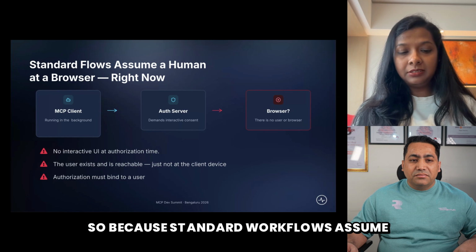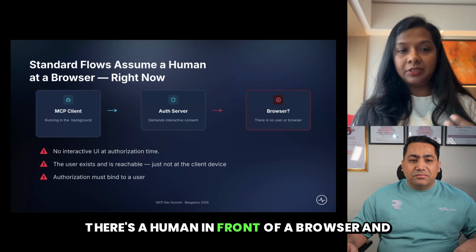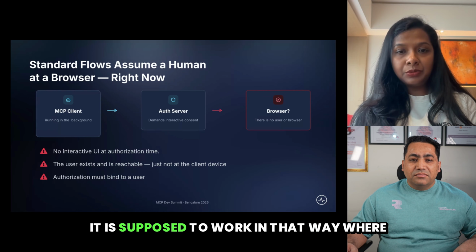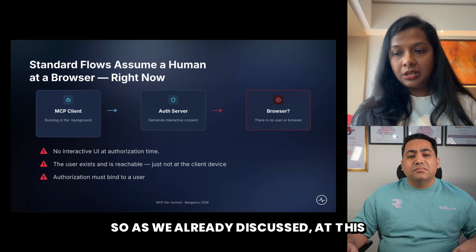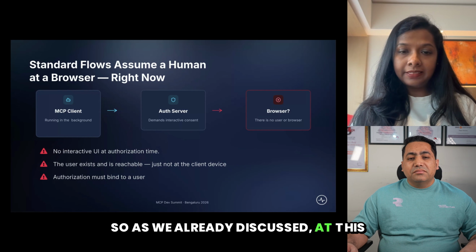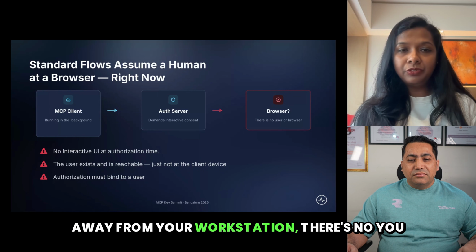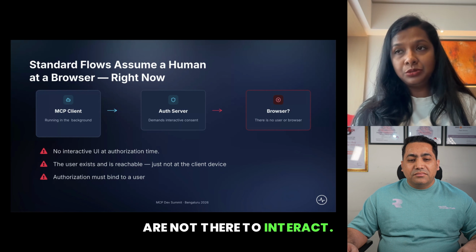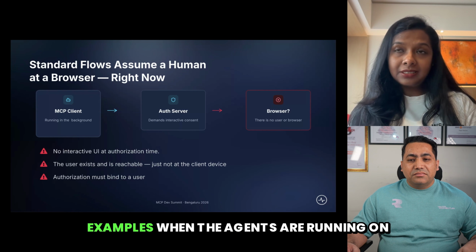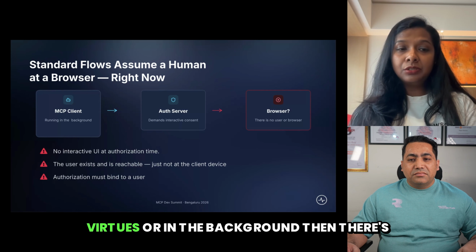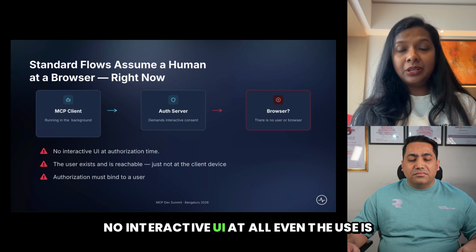So the problem here is actually that standard workflows assume there's a human in front of a browser, and it is supposed to work in that way, where there's an interaction with the user. As we already discussed, in this particular scenario, when you are at lunch away from your workstation, you are not there to interact. And as I discussed in previous examples, when the agents are running on virtual machines or in the background, then there's no interactive UI at all.